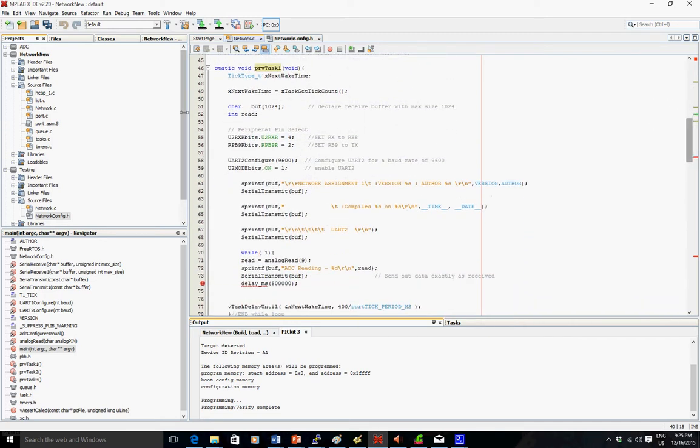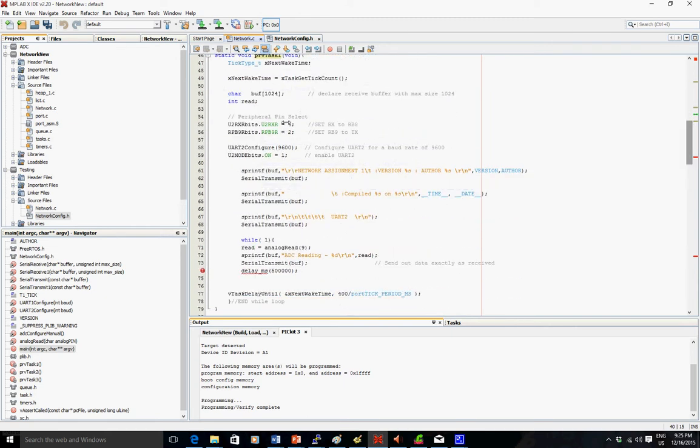So we go down to our first task, which is our UART2. Within the UART2, we're initializing our integers and a char buffer of size 1024. Then pin select, so we're selecting our 2 pins on the PIC32 board.